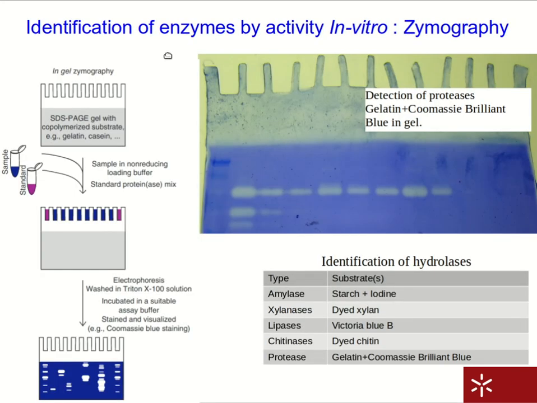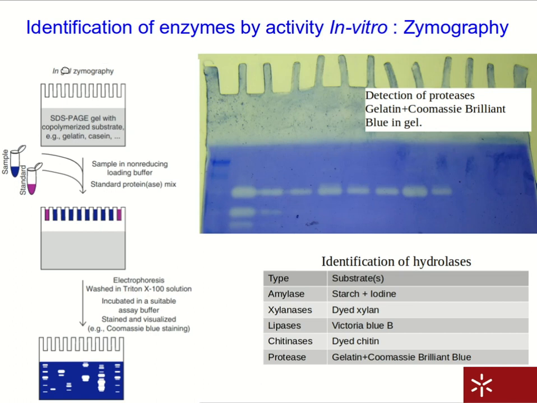Complementation is a powerful method, but it is less useful for genes with a weak or no phenotype at all when deleted. Zymography is an alternative technique that can be used to identify enzymes for which there is a reaction that can be detected visually by a change in color, like we can see here. It's especially useful for genes encoding secreted enzymes.